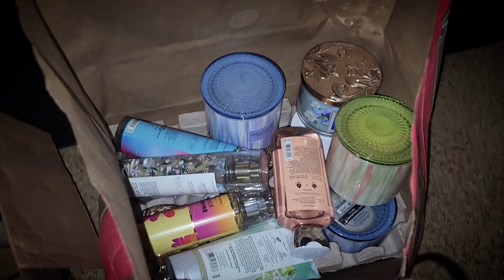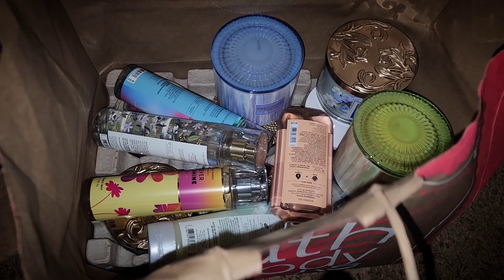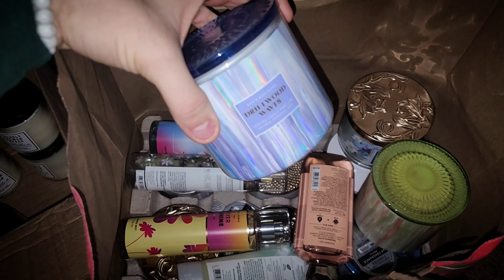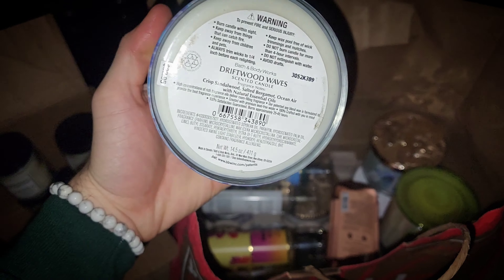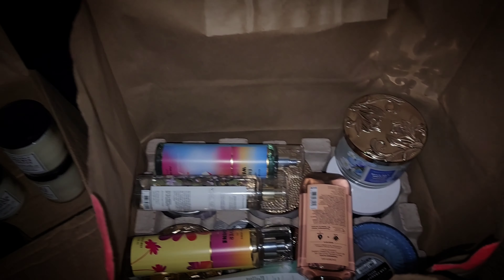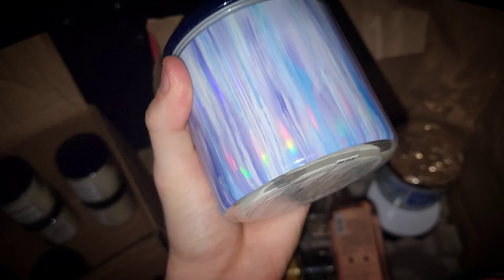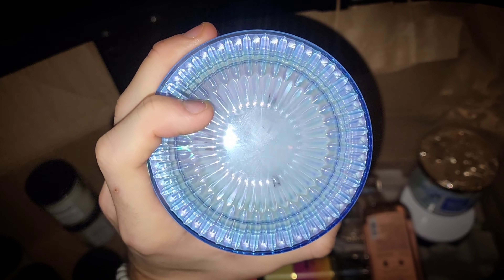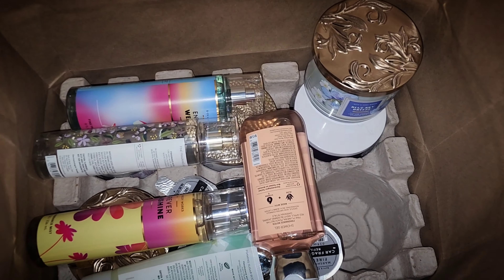Next, into this bag here — this is mainly what Hayden picked up when him and I went to the Cranberry Mall. You have Driftwood Waves. I remember this collection when it hit at the beginning of 2023. The candles have loose lids, but you can't beat them at 75% off. Same with Flower Cart. And another Driftwood Waves. I just love this packaging and the specialty lids that you can keep for future candles.